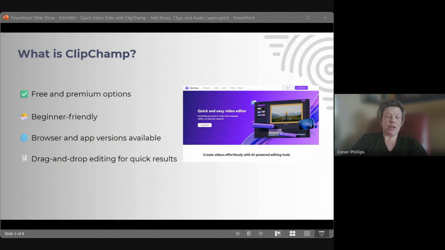In text, you can add subtitles, though I've never done that yet. We're not going to go through that today because I haven't done it, but it does that too. So it does a lot of cool things.